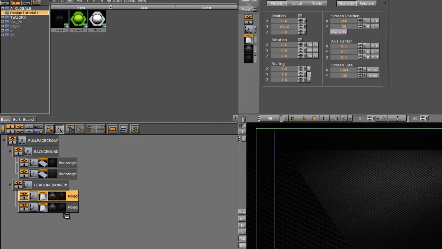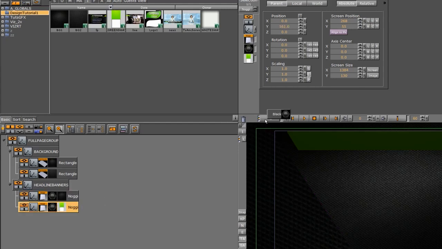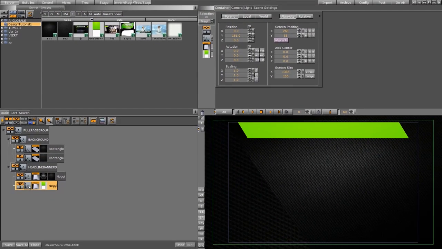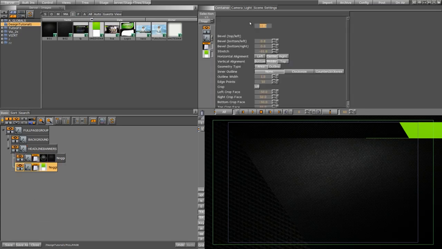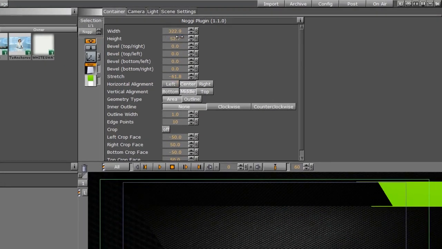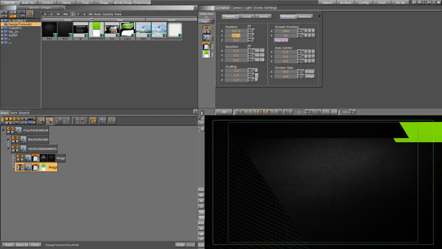I'm also going to make a Noggi on the right hand side. So I'm just going to copy this by holding down Control. I'm going to replace our texture with the green, and I'm going to get rid of our black, and I'm going to take this Noggi and slide it all the way to the left. I kind of want it behind my black one, so I'll readjust the Z position. So I'll move the black Noggi up one and our green Noggi back one. If I want to back off the width of the Noggi a little bit, I can. So I'm just going to place it something like that and adjust the height a little bit more, and adjust the Y position down.